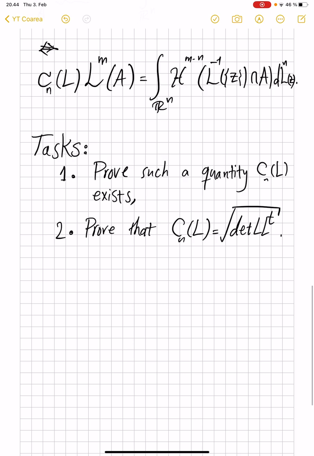Okay. Approach 1. So this video is coming with some gap compared to the latest video I uploaded, but for good reason, because I did a thorough investigation of this Coarea factor and looked up different references for how they have approached this. So I'm going to present multiple ways of doing this, and each approach, of course, has its benefits. Some are more elementary than others, some give more information, and I thought this would be a nice collection of all of these in one place for future reference.